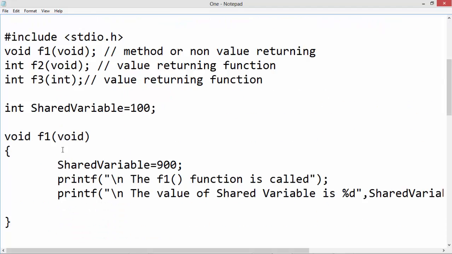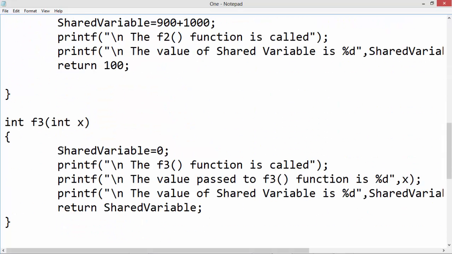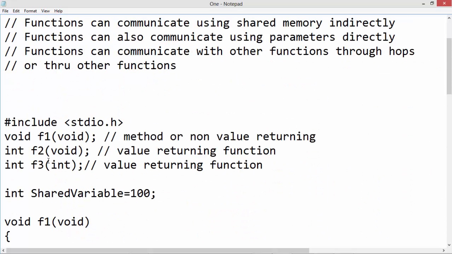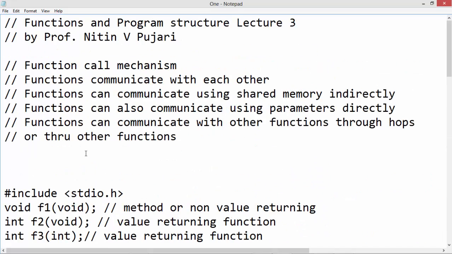Whether it is affecting or being affected, that we have to see. So this is how we communicate using indirect communication.